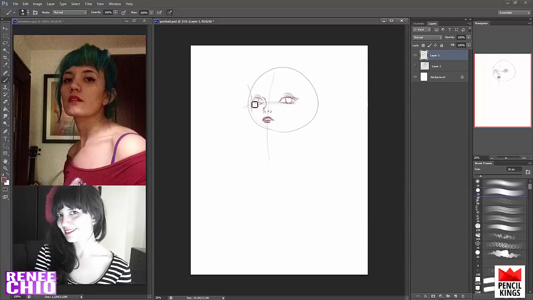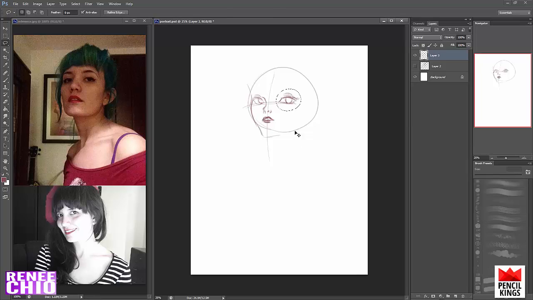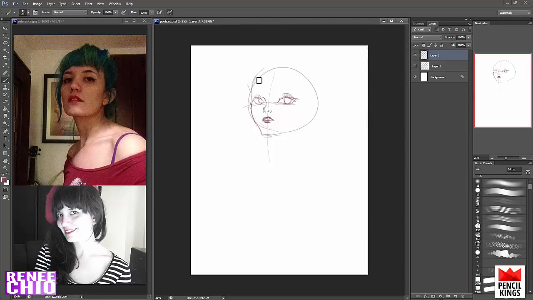And then I'm gonna do the face. His eye's kind of weird. Make it a little bit bigger. Move it to the side. So the circle is not the shape of the head. It's only a guide, you know. It helps me place the eye line and the center of the face.